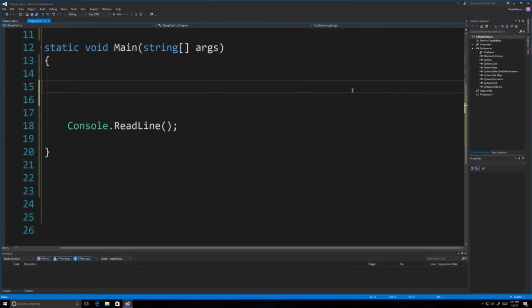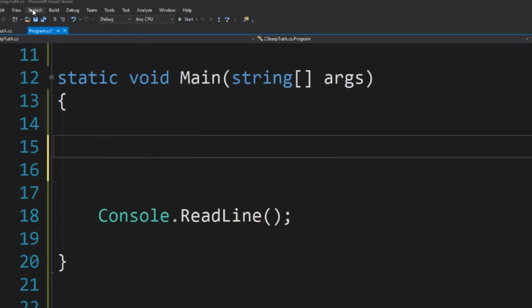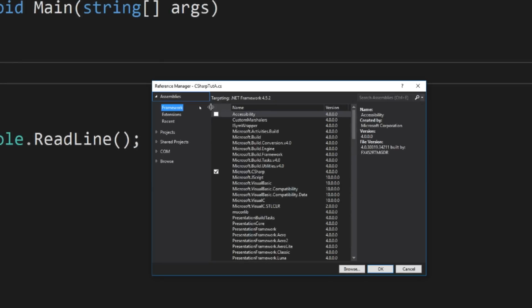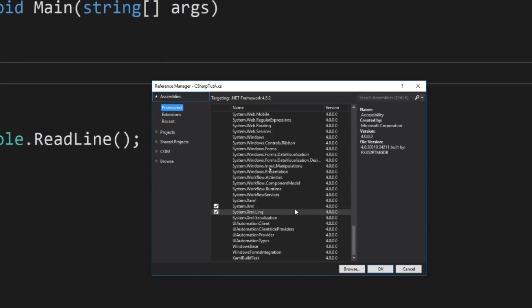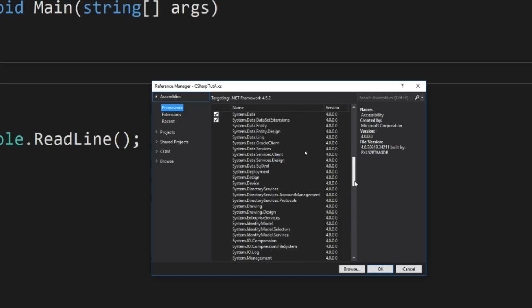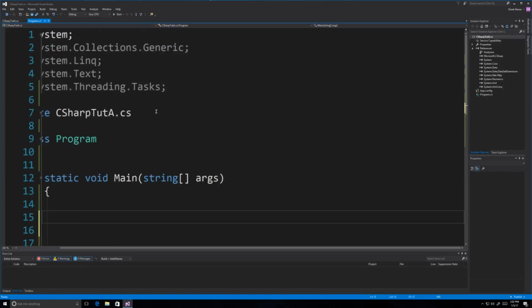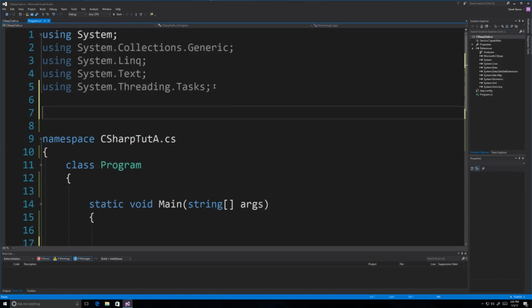Another thing we can work with are what are called big integers, and they are used to store very, very large numbers. But to use them, what you're going to have to do is come up here to Project and click on that. Come down here and click on Add Reference. Under Assemblies, inside of Frameworks, you're going to want to look for System.Numerics. See that right there? You're going to want to make sure there's a check mark inside of there, and then click on OK. Then scroll back up to the top of all of your code, and type in using System.Numerics, exactly like that. And then you'll be able to make big integers.